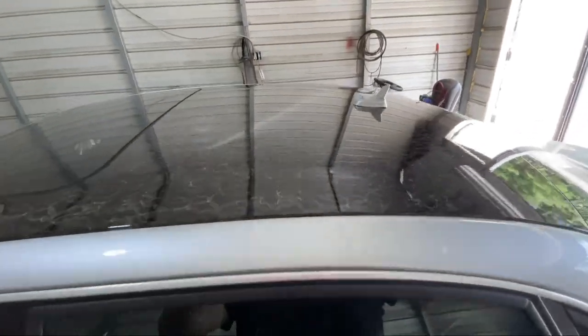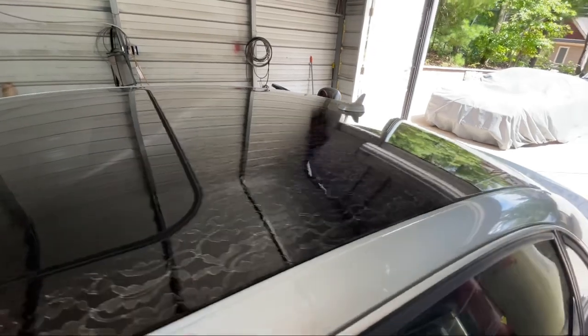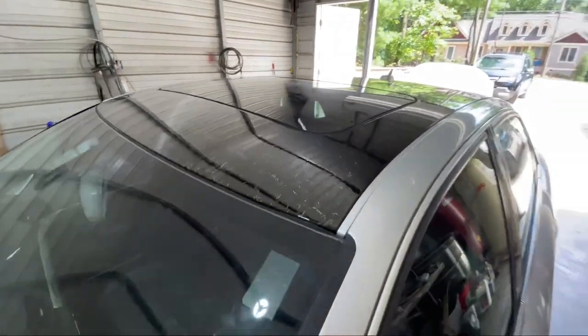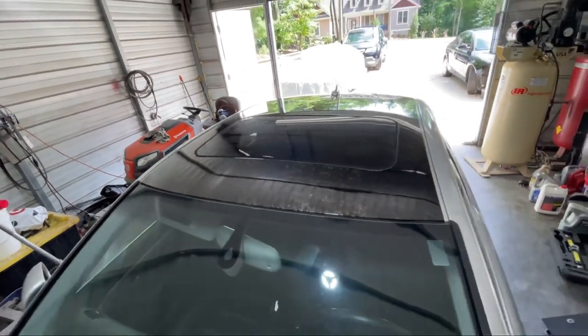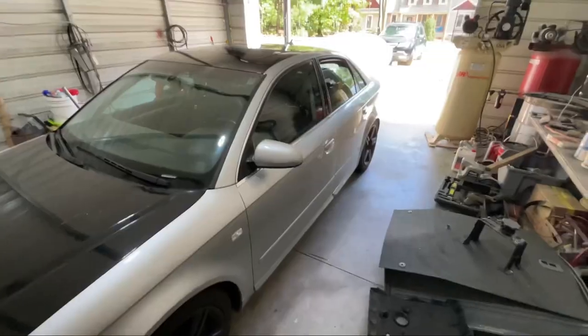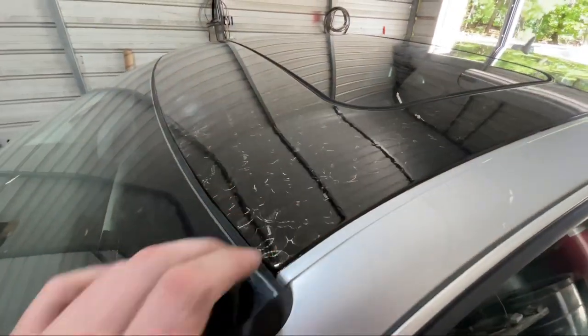I just love that color shift. It's so cool. So I think that's gonna be it. It's done, it's dry. Definitely has been an adventure.